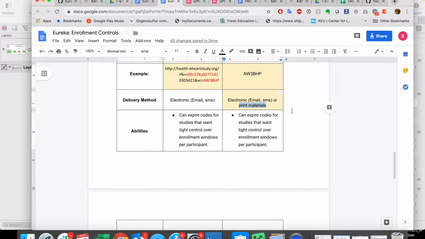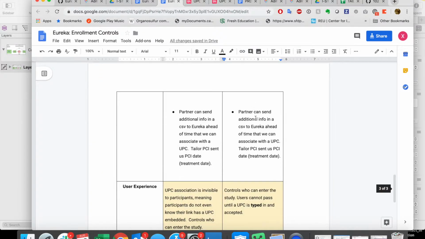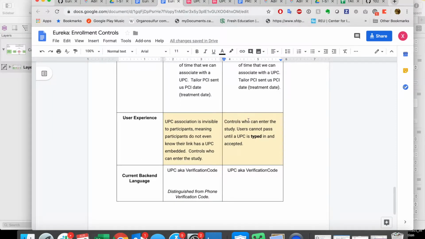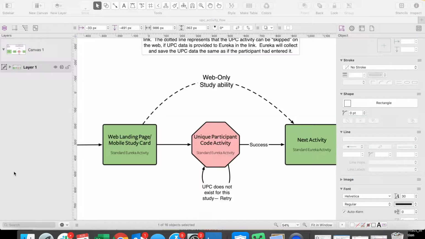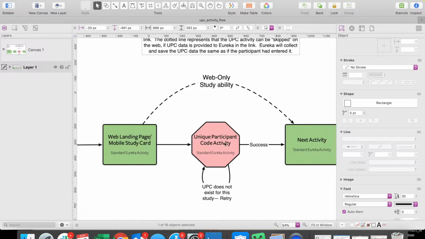And so knowing what those variables are, the Eureka system can expire UPCs so that it prevents participants from enrolling if they don't meet those parameters. Again, it controls who can enter the study, and they cannot pass the UPC until it's typed. So we just saw that. So manual entry, again, has to go straight through. There's no way around it.